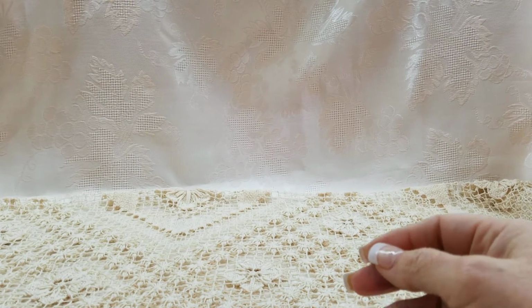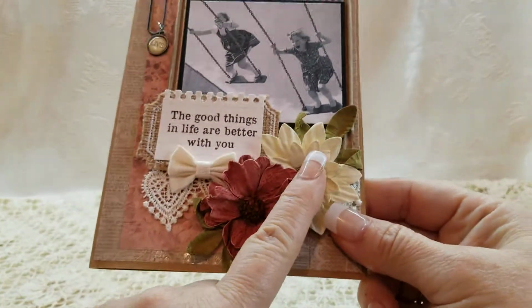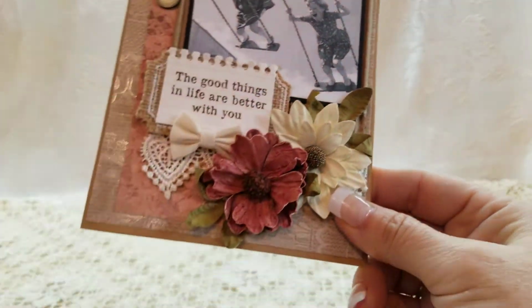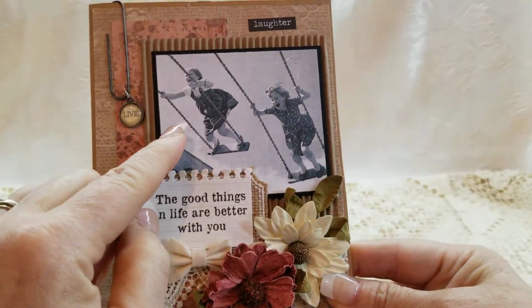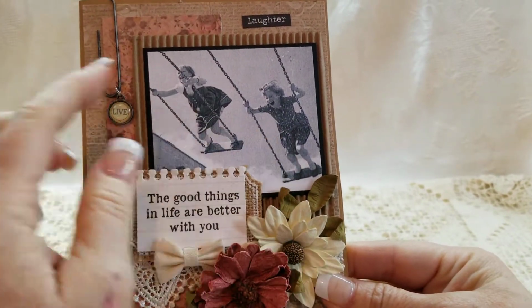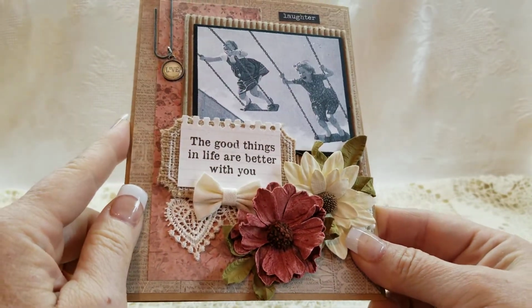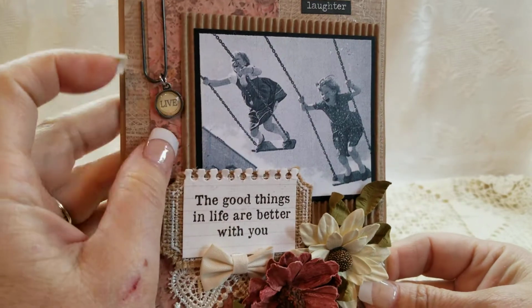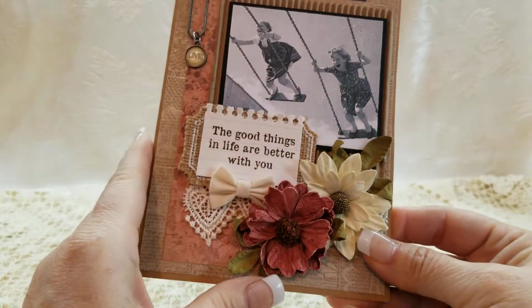Okay. Then I have this one. And again, the beautiful 49th and Market flowers. And then layering, I found these two little girls on the swings just having a blast. And it says, the good things in life are better with you. And this one says live, because they're definitely living.